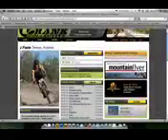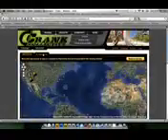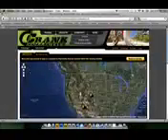Of course, the main thing is taking a look at tracks and trails. So if I'm looking at all the trails that I've loaded, I can view them right here on our search by map page. A great new feature. Two ways to search by tracks: by map and by city and state.